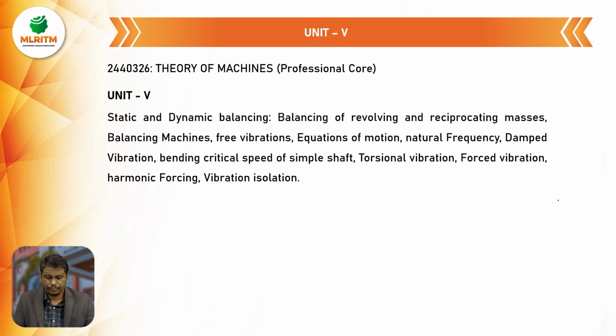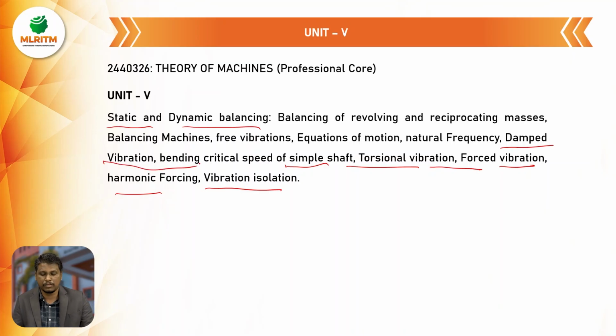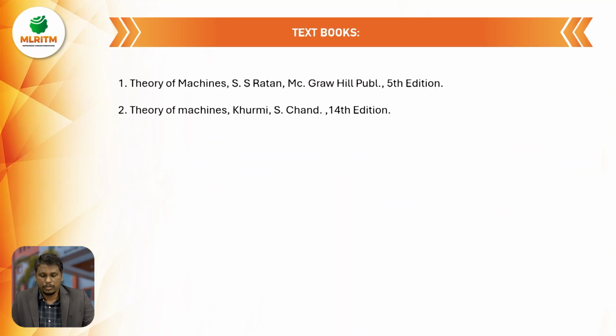And model 5, totally it depends on vibrations. This unit is exclusive only for vibration. So there we are going to cover static and dynamic balancing, as well as torsional vibration. That means what vibrations are, torsional vibration, forced vibration, harmonic vibration, and vibration isolation. These are all important topics, and damped and undamped vibrations also we are going to study in this model 5. So now we are going to enter the unit.